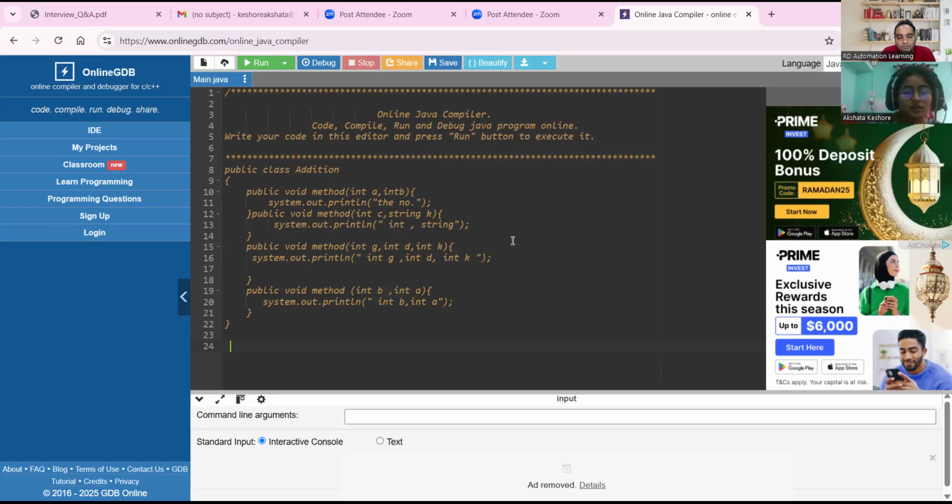Here, one method has int a and int b, and another method with the same name has the sequence changed. In another one, the data types are different: one is string type and another is int type. In this, I am taking a different number of parameters, two here but three there. So it can be categorized in this way. Fine, this looks good.